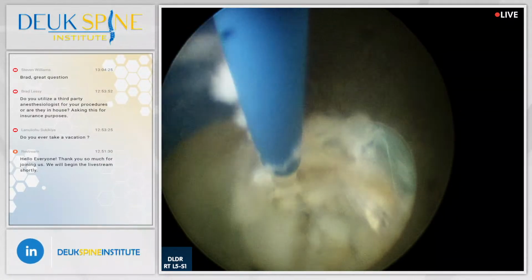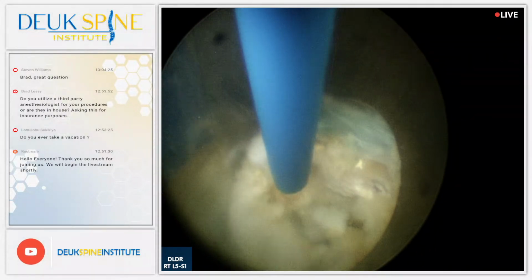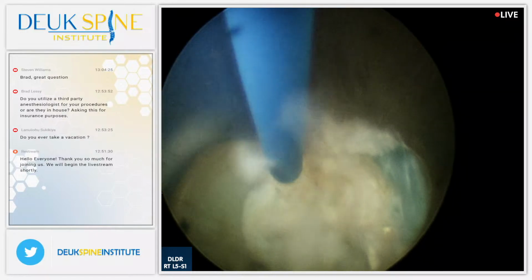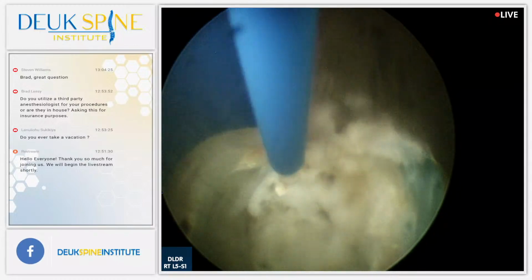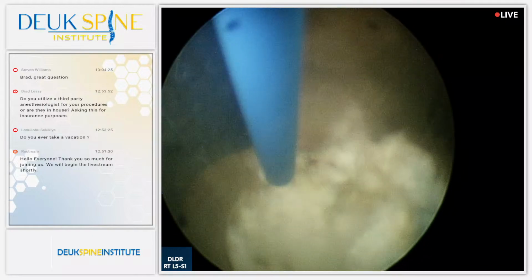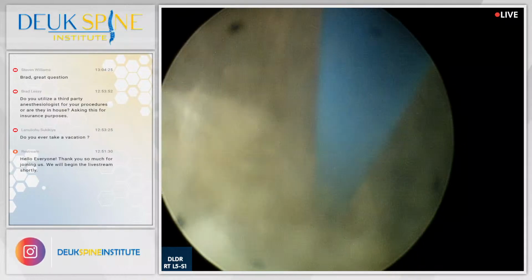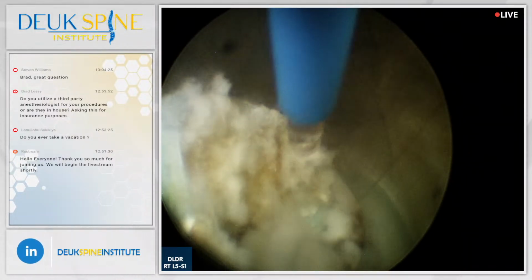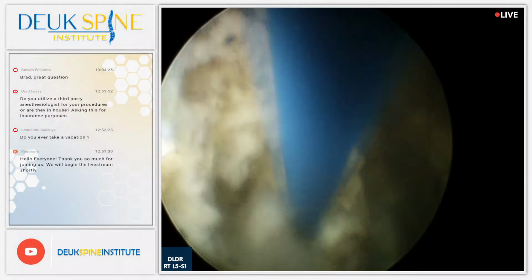That said, the most common cause of back pain is a disc injury. Specifically, L4-5 is the most common. The L5-S1 disc is the next most common, and then L3-4 is the third most common. So between L4-5, L5-S1, and L3-4, that's about 90 to 95% of disc pain that comes from those three discs, okay? But check out the Deuk Spine website, deukspine.com, and you can spend as much time as you want learning about the 30 different causes of chronic back pain.